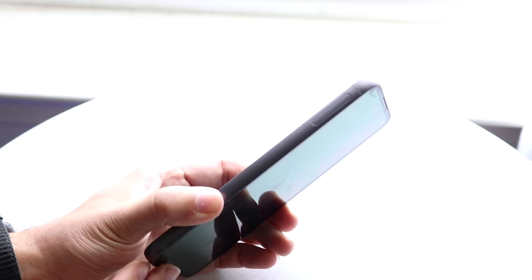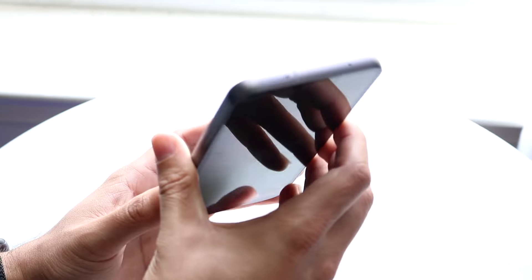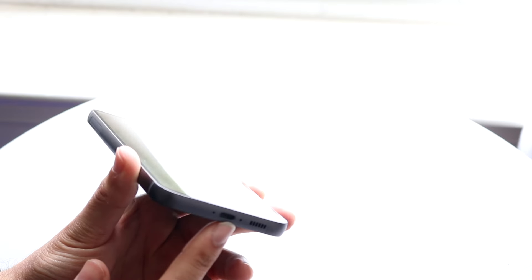On the sides, you are getting an almost completely flat-sided phone. If you're familiar with the Galaxy S23s, it's almost the exact same type of design — kind of a curved side, but not really. It's not reflective, so I actually kind of like this. You're getting your SIM card tray at the top, microphone at the very top as well. At the very bottom, some more microphone holes as well as a USB Type-C port. This does support Samsung Dex, so you can output to a monitor and charge it as well. There's also a speaker grille at the bottom.